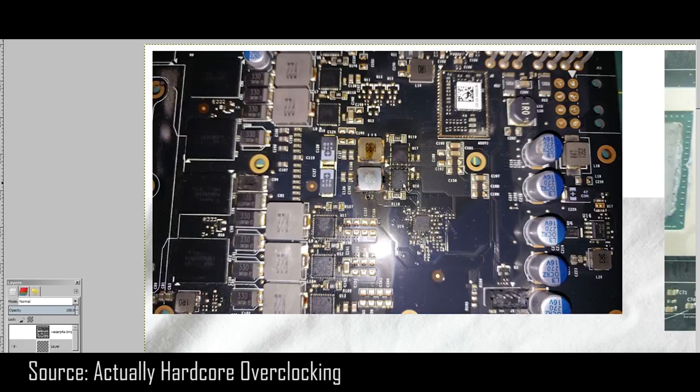There's a lot of missing information as to why this is happening, but BuildZoid speculates — and you should check out his video for a full technical breakdown — that these memory inductors act as a barrier between the incoming 12 volts and the memory itself, stepping the voltage down. However, NVIDIA appears to have skimped quite a bit: the inductors are not rated for the amperage actually being pulled through them, and that is resulting in them popping and breaking the cards.